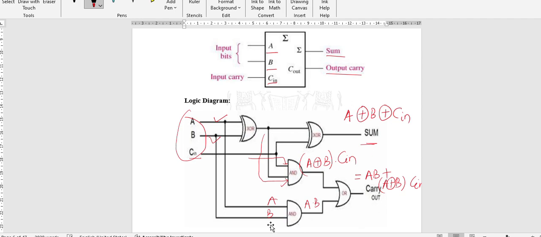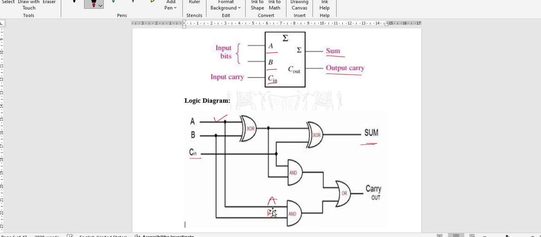So this is the logic circuit. With respect to this circuit, we have to write the Verilog code. So let me first tell you what the primary inputs and the primary outputs of this circuit are. So I am deleting all. So now here we can see that A, B, C in are the inputs. These are directly given by the user, so they are known as primary inputs. And what outputs are there? Sum and carry are the outputs. So these are the primary outputs.